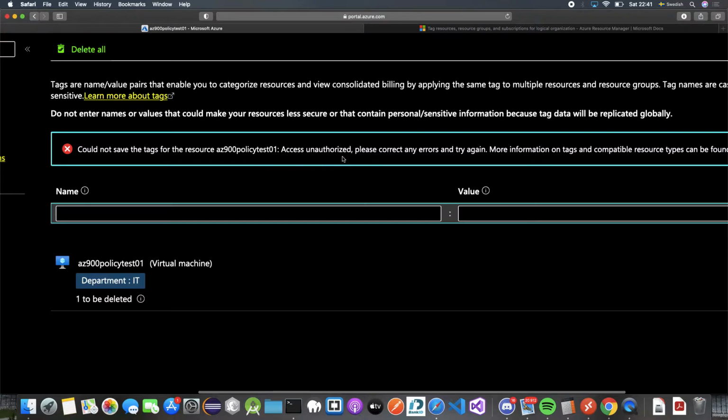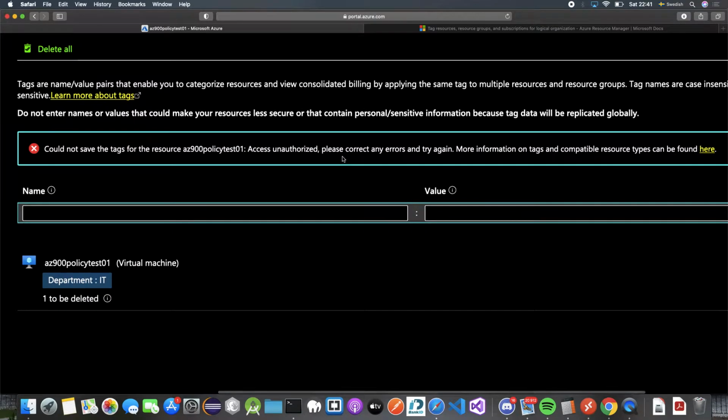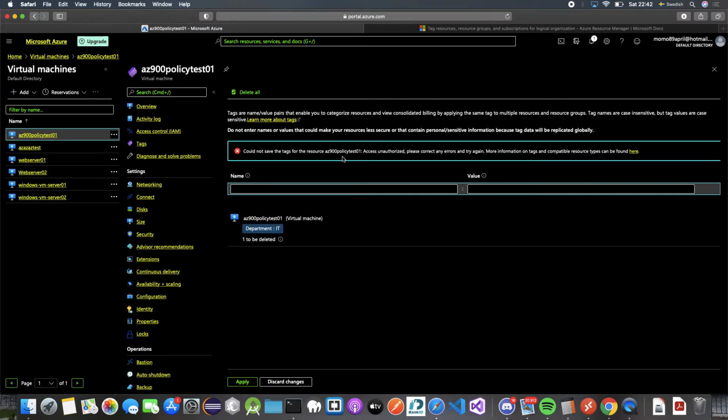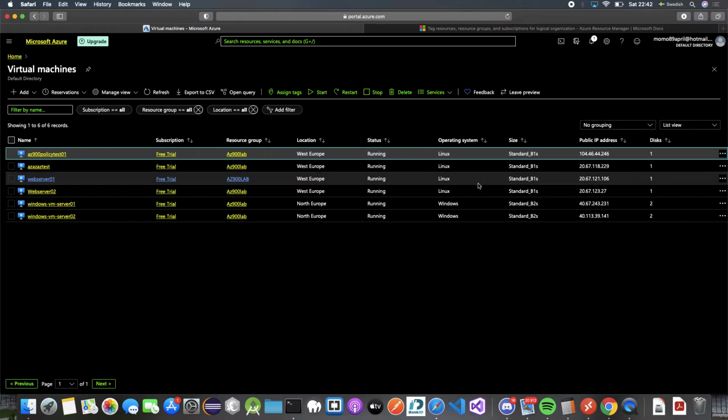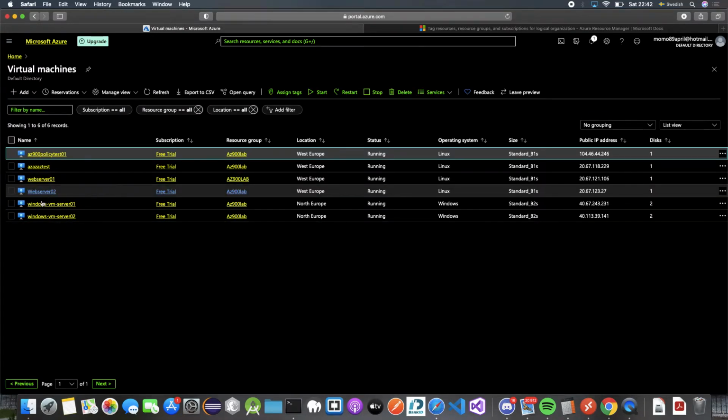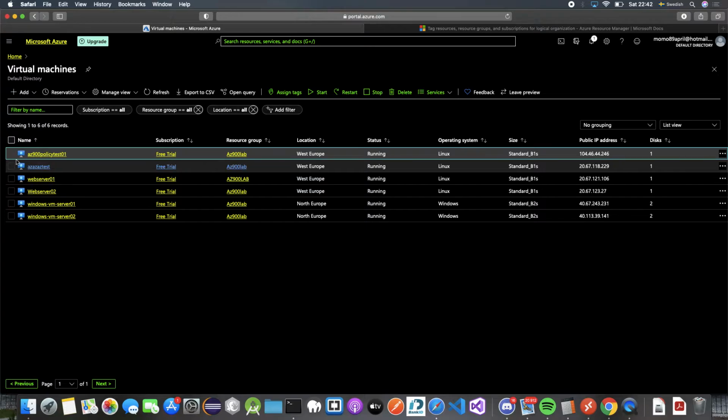Could not access, unauthorized. This error message is not really very descriptive. So I'm going to discard changes. Can I discard my changes? Yes, I can.